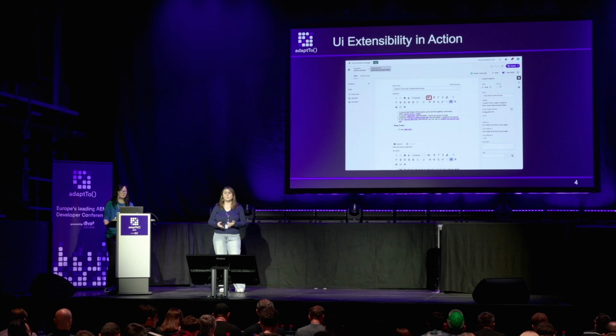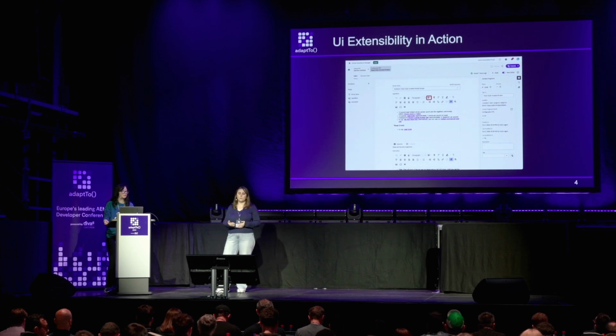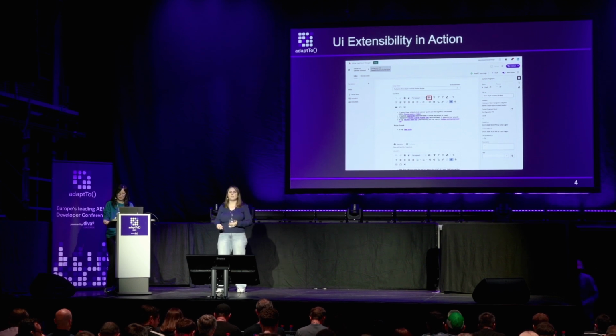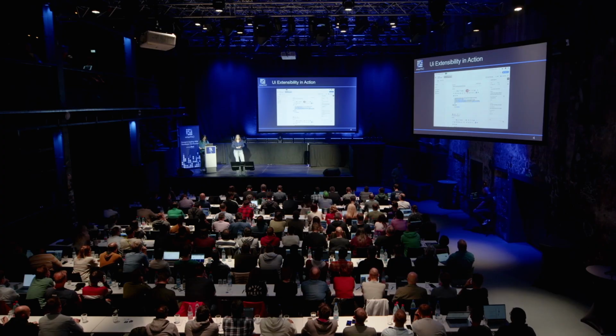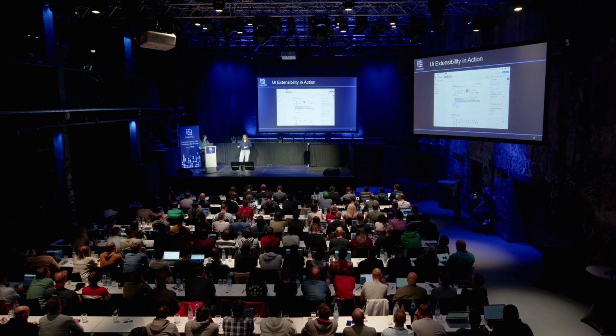And previously, I believe, as AEM developers, you can see the problem: if you want to deliver some new feature to AEM admin, like add new buttons, maybe bring some integration with third-party services, it will require redeployment of the whole application, so you will have this long cycle of new releases or delivering the new feature, or even if you request this feature from Adobe, you also need to wait for a while. So when we started working on this, we thought about how we can bring not only some features, but also speed up the development.